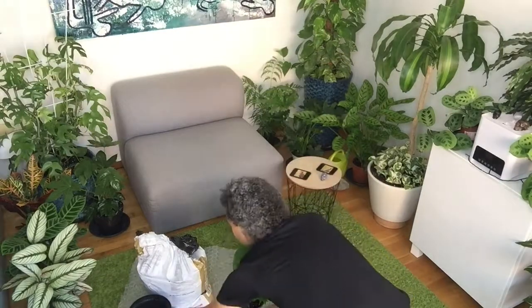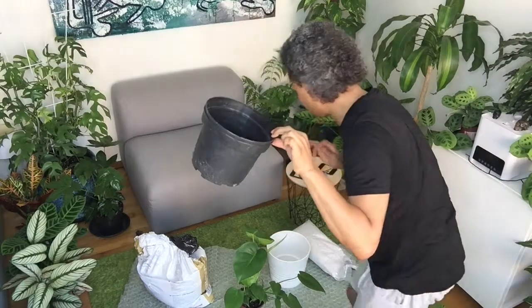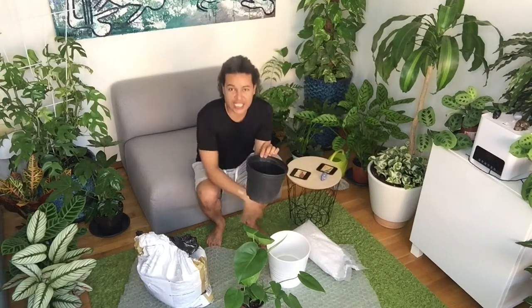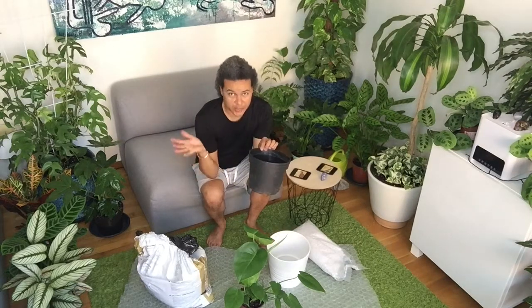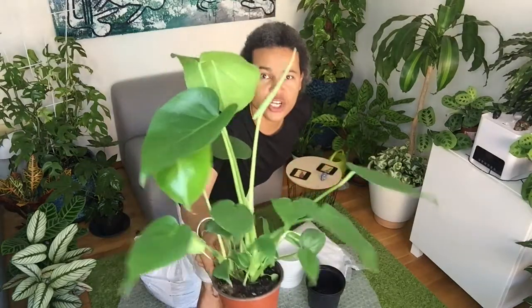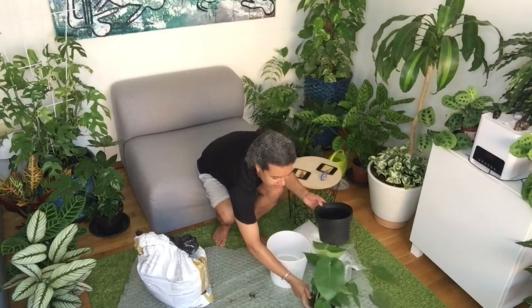And inside that pot, I will just put my Monstera Deliciosa in a plastic nursery pot, so that I can make sure that it's comfortable in the next size up and that it will get drainage at the bottom of this pot. Not that that's necessary. If I put it straight into this pot, it will be fine. I would just have to make sure that I don't overwater it. It does like to dry out in between waterings. But you can see this beautiful young plant. It's got lots of growth, absolutely wonderful, lots of new leaves. So time to split it and get two out of this one.